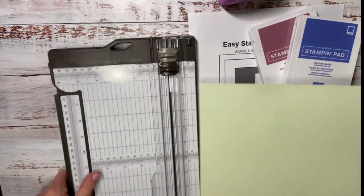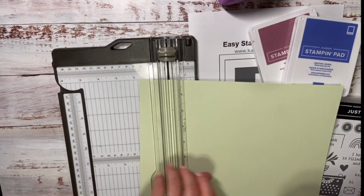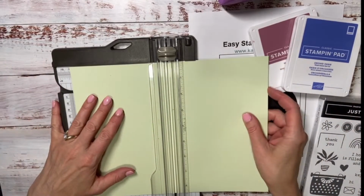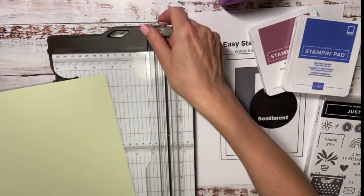I do a lot of classes, so I need lots of paper. Okay, here we go. So we're just going to cut this into a regular card base at 5.5 inches. Or should we change it up? Yeah, let's change it up today.